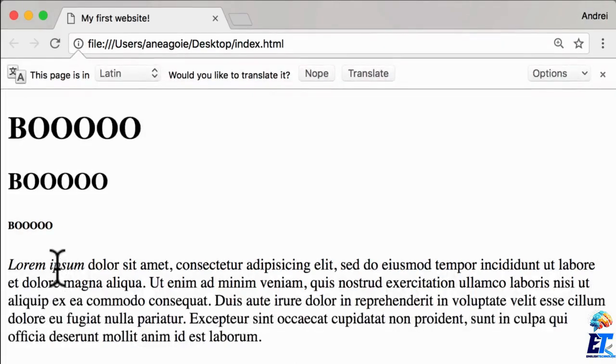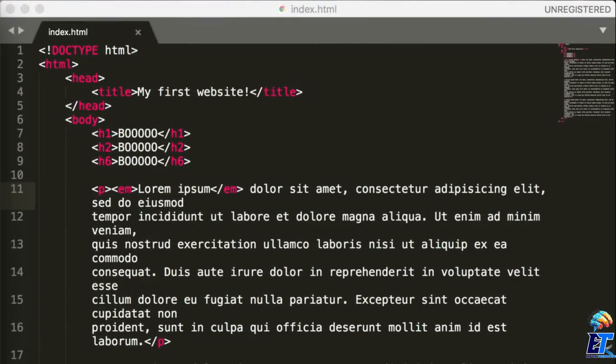And there we go. Now, the reason this change was made was a move towards something called semantic HTML, and we'll get into that in a later lesson. But just know that there's some tags that have evolved over the years, and it's part of why HTML5 exists. We'll get into that a little bit more, but just wanted to give you a quick note on that.